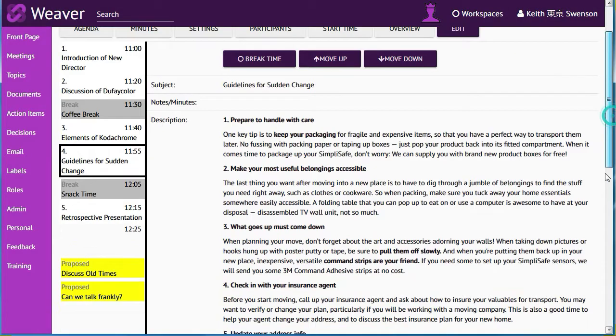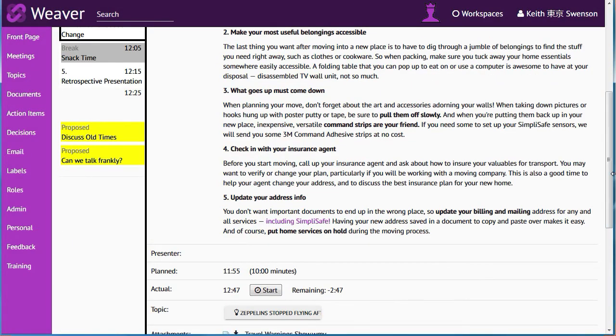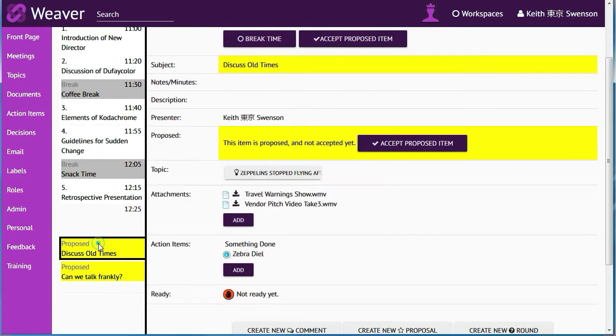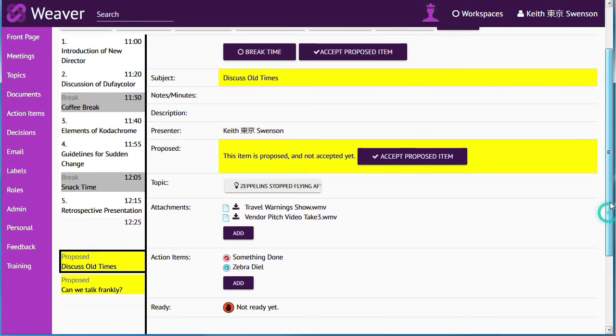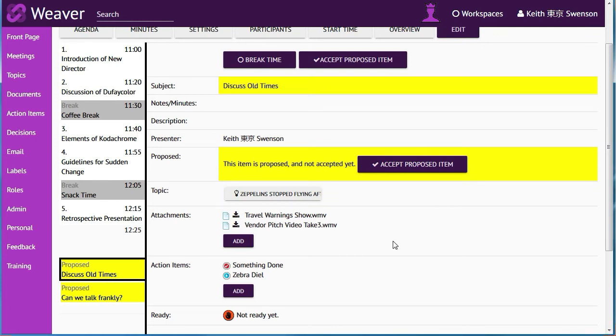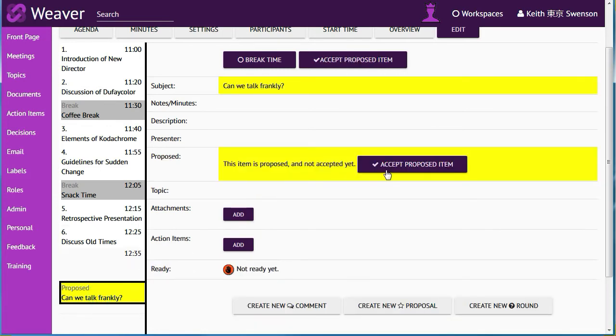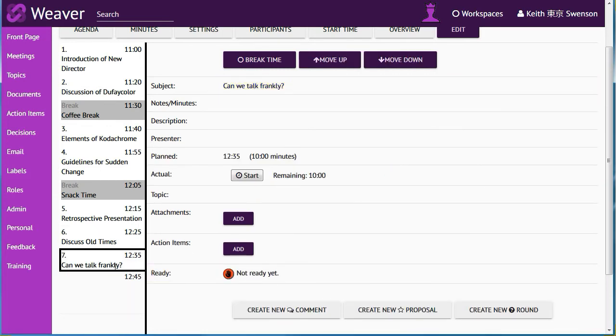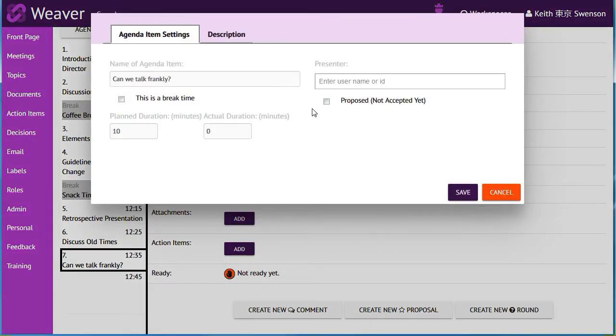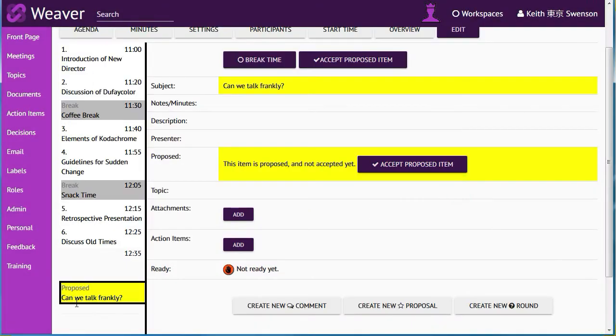Now down at the bottom of this list, look at this. There's a couple of yellow ones. These are proposed items. When you create the items, they come in as proposed items. They're not part of the meeting, but they could have been proposed by any number of people. Someone who's responsible for the meeting can then go and accept that. And as I accept this, it moves it up to here and now includes it in the overall time. And so that's how you can manage that. Or you can go back to here and turn it back into a proposed one and push it back down. So you're able to structure.